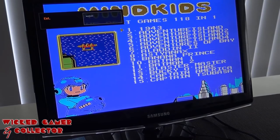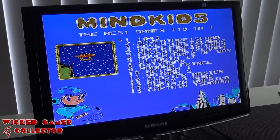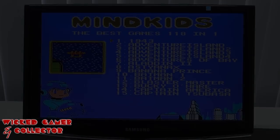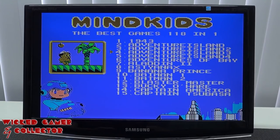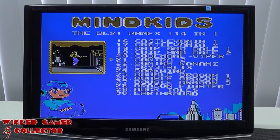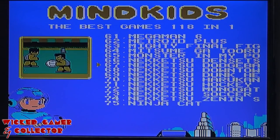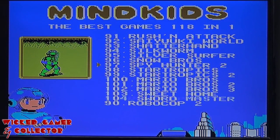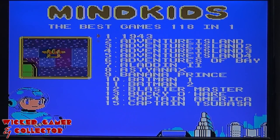And let's take a close look at the menu, because there are not a lot of games, but I'm curious about the collection itself. Alright, so let's take a close look at the list itself. Okay, so there are a lot of familiar games on it. Oh, by the way, we don't have a quick load, quick save function like with the original NES Mini Classic. It's just old school. So that's it. That's the list.